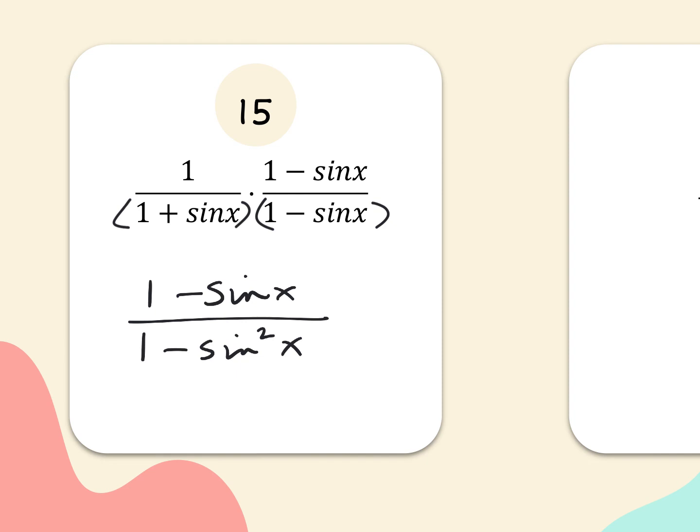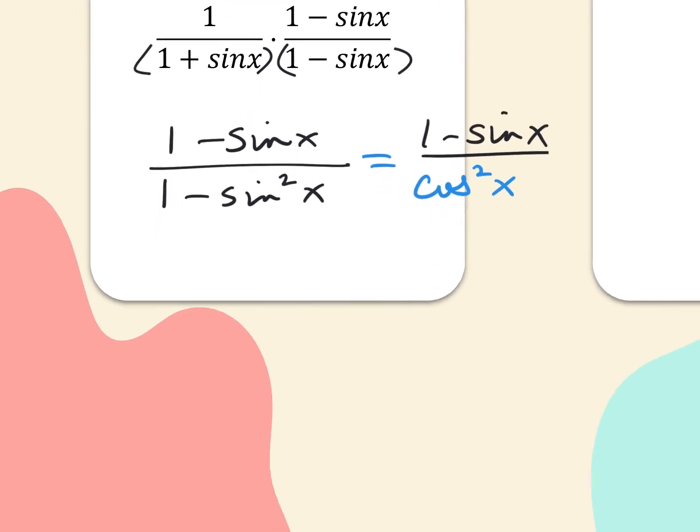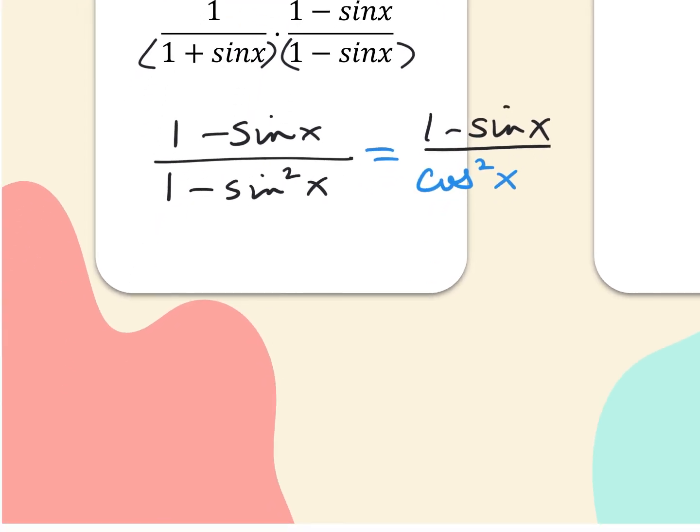I can't just cancel this like this because this is attached. So what I'm going to do instead is turn the denominator in, and I'm going to use its Pythagorean identity and change it into cosine squared x. And then I still have the 1 over sine x. Now, this one's a little different. What I'm actually going to do here is pull this apart, sort of work backwards of if I were to add these. So I'm actually going to split cosine squared into cosine times cosine.